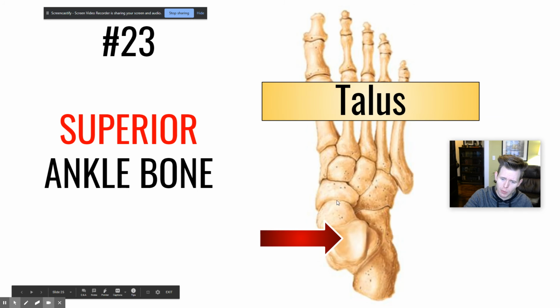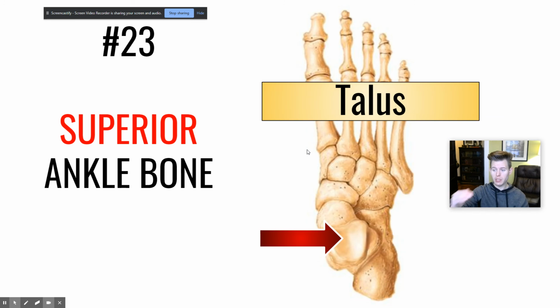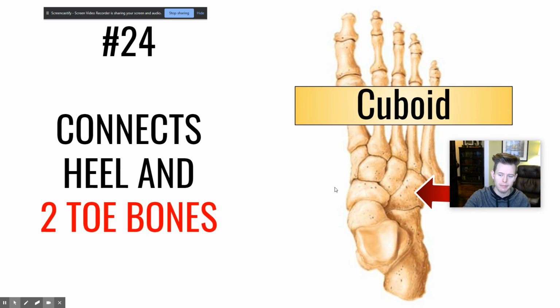On the top of the ankle bone, right here, or I guess the foot bones, there is one called the talus. The way I remember this is that if you look at the picture of a foot from the side, there's kind of like a bone up on the very, very top. It's the talus. I always think it was like if we're building a palace, you might put it on the top of a hill. So the talus is like the palace of the foot bone.